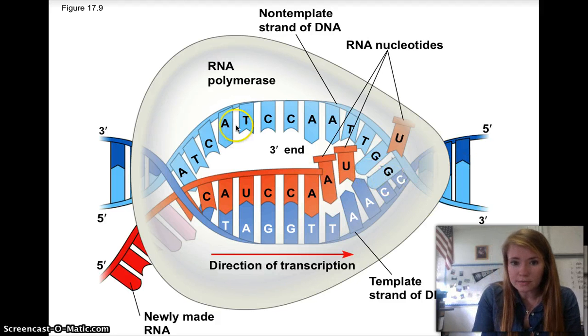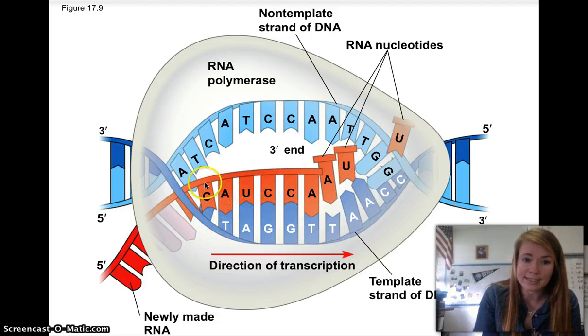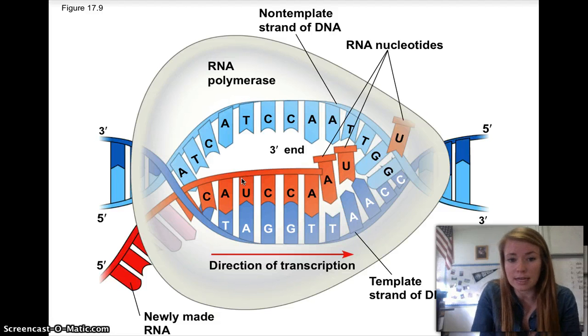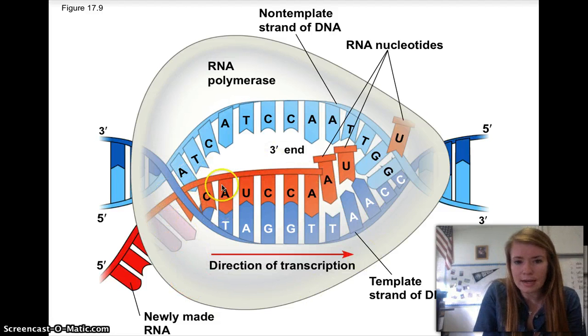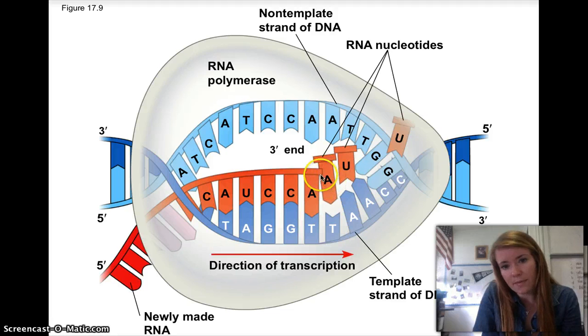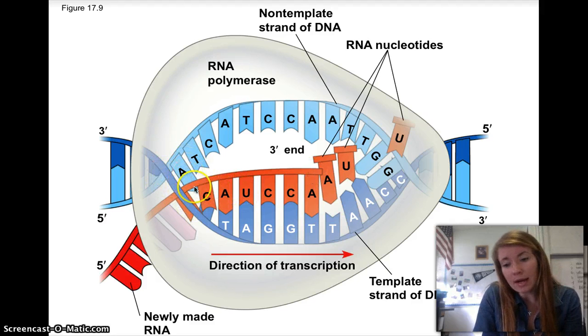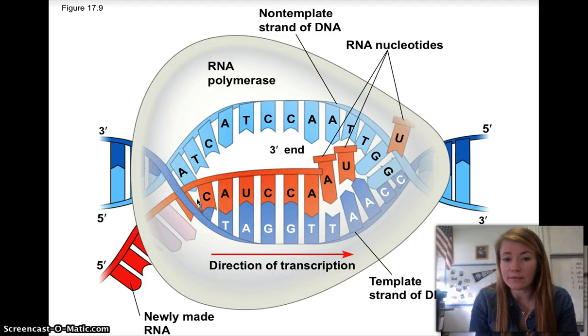So it unwinds the strand, and then see here we have an available T, so it brings in an A and it attaches it to the growing strand. We have an available A, so it brings in a U because in RNA we don't have T's, we have uracil instead. And so it keeps adding and adding and adding, and this is the 3' end right here, so it keeps adding on to the 3' end. And then as it goes, it's going to seal this DNA back up and keep going and leaving it unchanged.